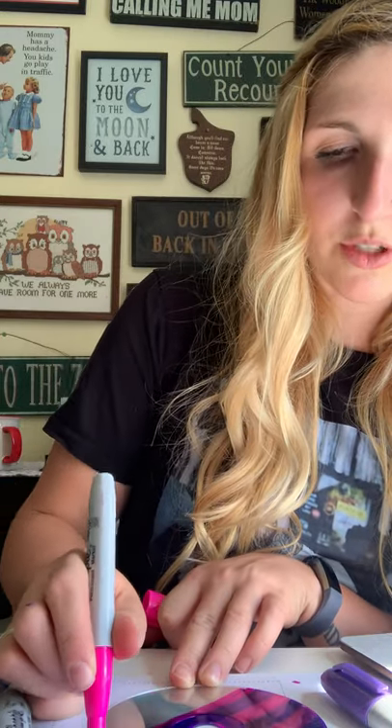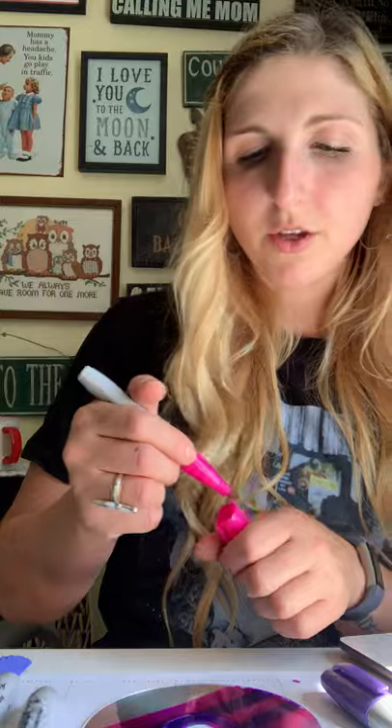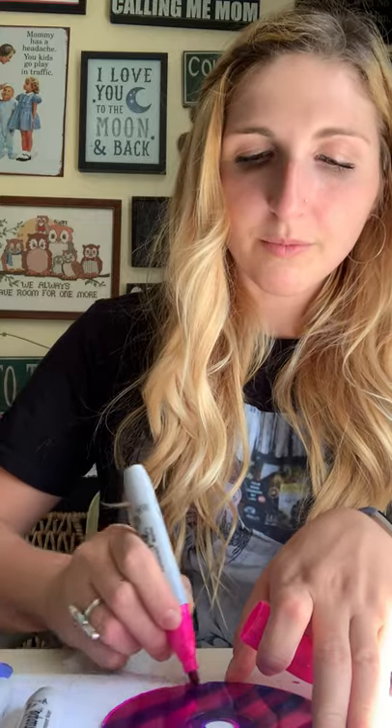A pattern can have more than two objects, right? The fun part about patterns is you see patterns kind of everywhere and we don't even realize it. You can make patterns out of colors, like I'm doing right now. You can even make patterns out of numbers — one, two, three, one, two, three. You can make patterns out of shapes — circle, diamond, circle, diamond. You can even make patterns out of people — girl, boy, boy, girl, boy, boy. You can make patterns all over the place, or maybe different ages — maybe somebody in your class is three and somebody's four: three, four.